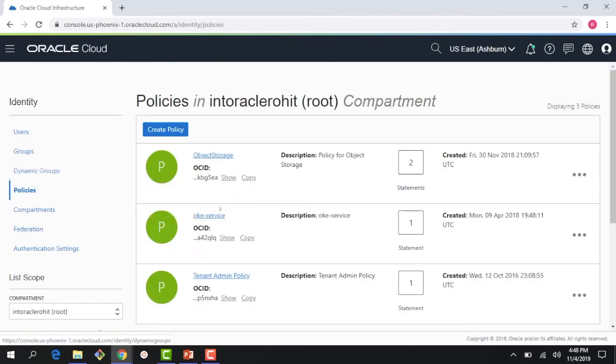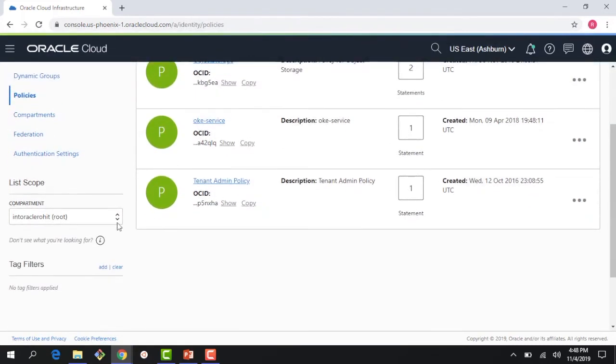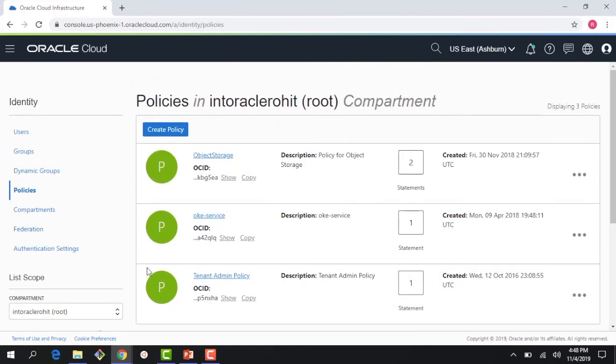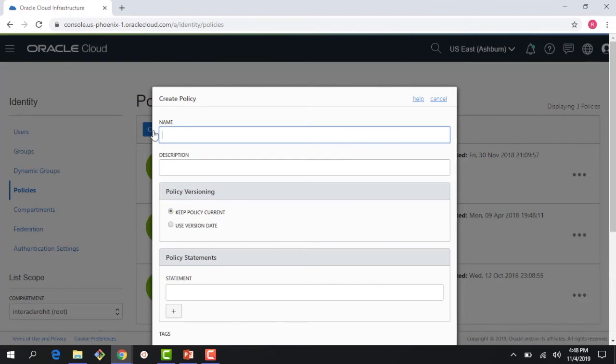So first thing let's do here is write a policy. Now you can see there are three policies here. And I'm still in the root compartment. What does that mean? We'll talk more in the next module, so don't worry. But policies need to live somewhere. You need to attach it either to a compartment or a tenancy. You just cannot leave it hanging somewhere. You have to attach it. Otherwise, if you create a compartment, for example, and don't attach a policy, it's not useful.